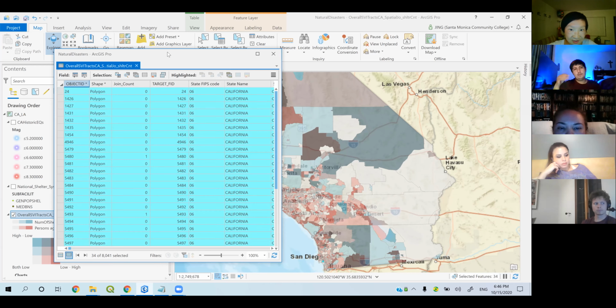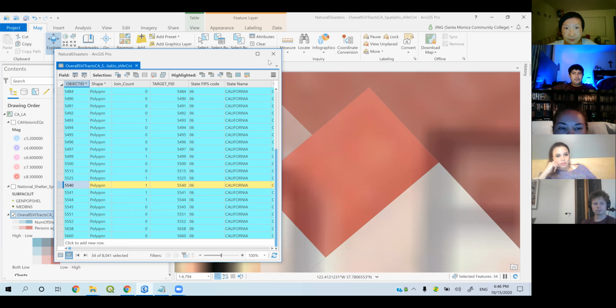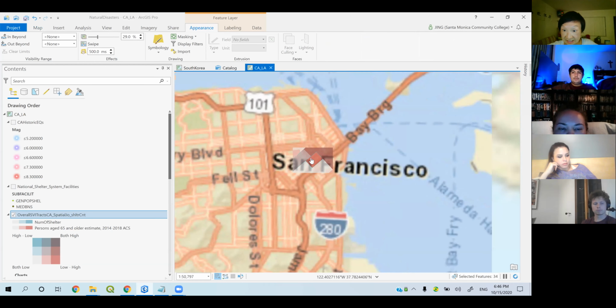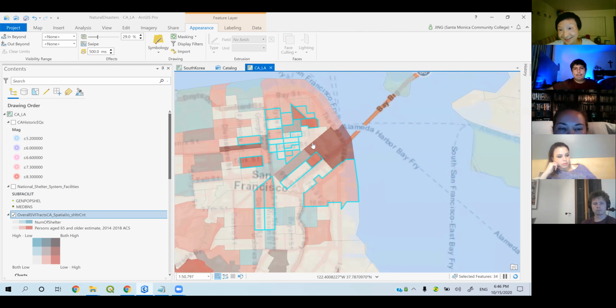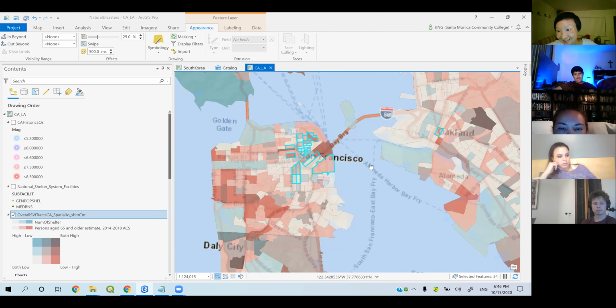So those are the selected and you can see where they are. Or if you want to show, you can go here, zoom to. Okay, let's see where it is. It's in San Francisco, these places. Okay, all right, so you can see this is a way to generate a chart in ArcPro.